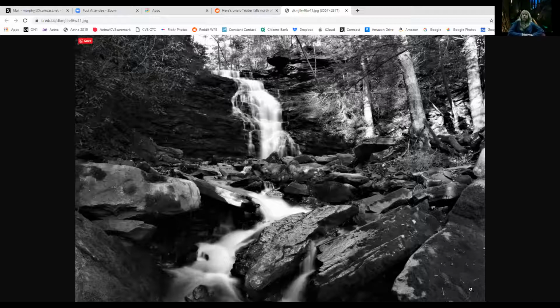I'd play with the contrast a little and try to bring out the midtones a little bit more, bring the highlights down a little, and get a little bit more detail in the shadows. Especially in the foreground, right next to the really bright water, there's a really dark shadow. And it looks cool, it's got a neat effect, but a little bit more detail in the shadow would be kind of cool for a landscape photo. Yeah, I agree with everything you say, Beth.